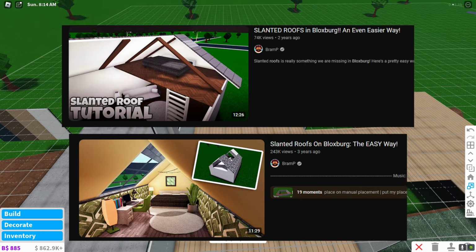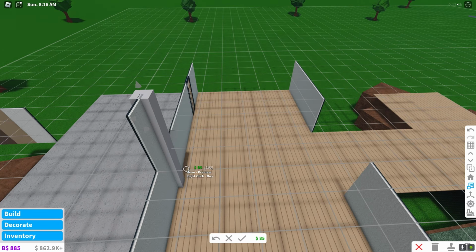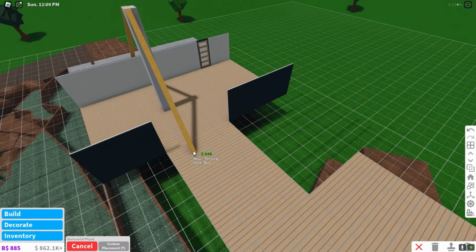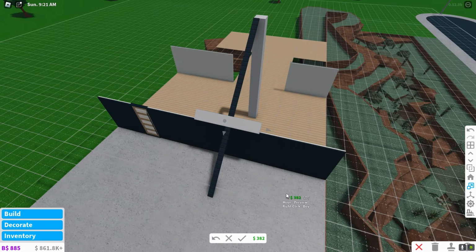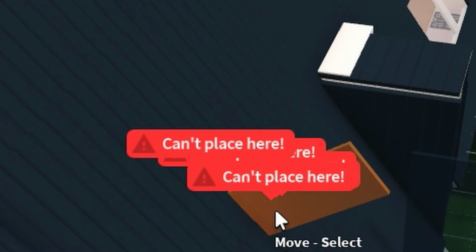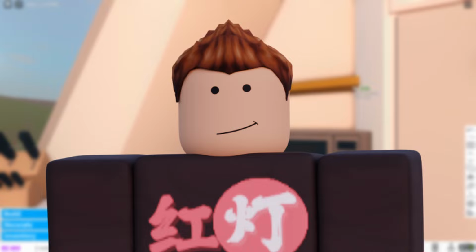So by using the hollow roof building tricks I've learned, it's possible to make this A-frame. Here are the steps. Place a basic shape in the middle and resize it to your desired height. Use the structural plank and place it down with the seam length on each side. Lastly, place another basic shape, resize it, and voila, you've got your roof. Easy, right? No, actually, because for some reason I can't always place it down. Alright, first point goes to TPT2.